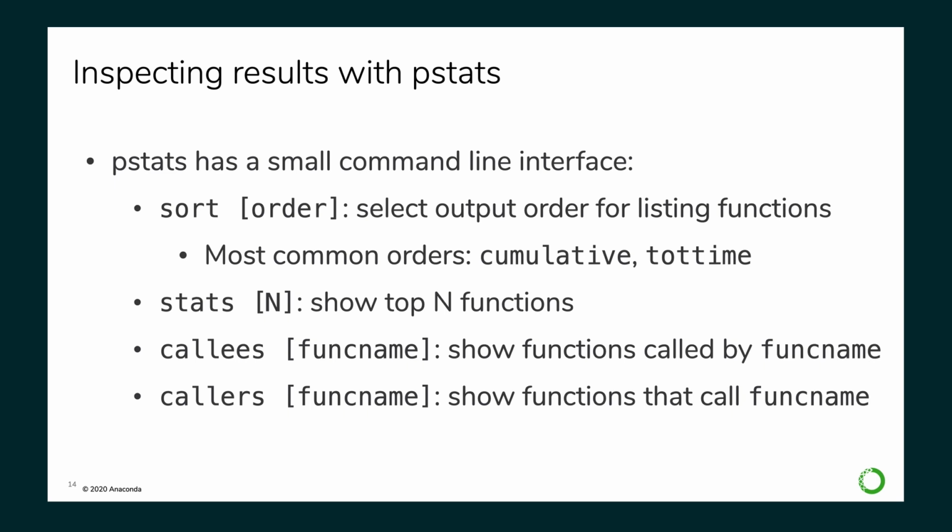And then sometimes it's useful to pick a place in the call tree and say, I want to see the stats for every function called by a given function name, or all the things that call this function. You can either look up the tree or look down the tree. And these sorts of exploratory tools will help you understand both where the time is spent and why. Is a function slow because it calls a lot of slow functions, or because it itself is doing a lot of calculation?